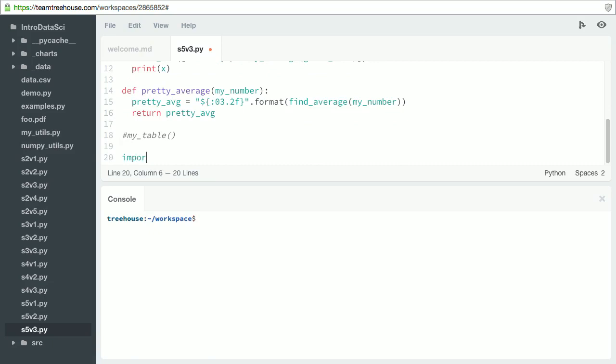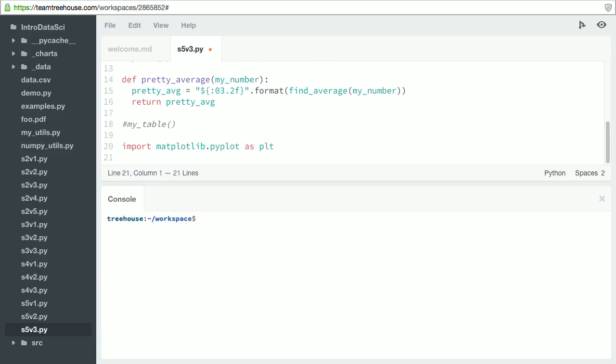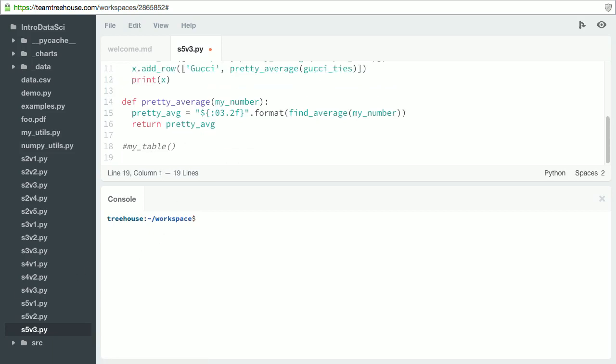First of all, you're going to have to import the matplotlib library. And then you're going to work with that. So since we already have this from before, I'm just going to erase this line.